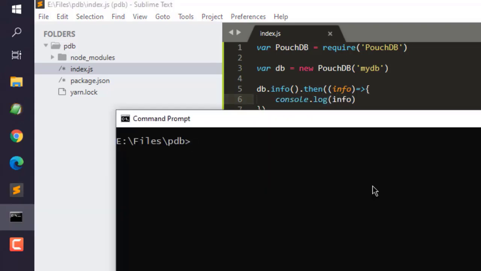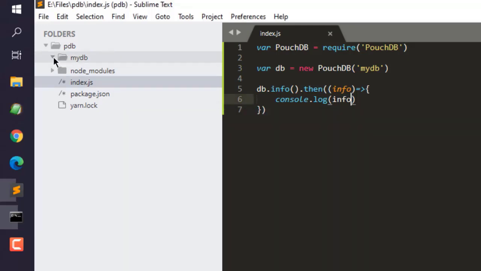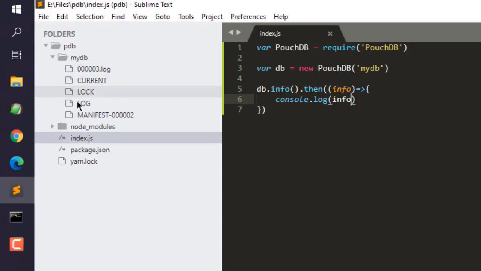Now we will simply use node index.js, and here you can see information about our new database as well as the directory in Project Explorer where you can see the files added for our project. If you can see this, that means you created a database in PouchDB.